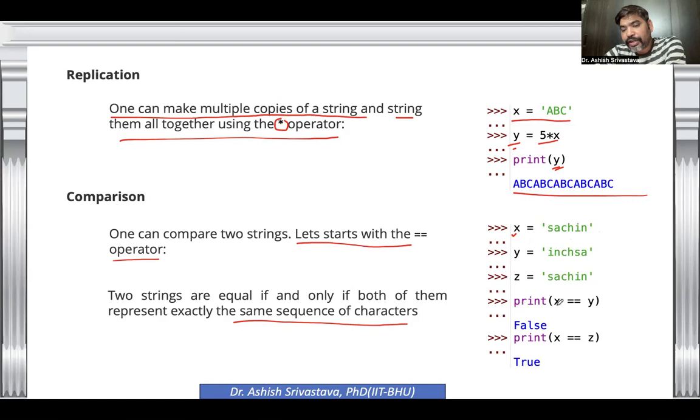Now if you print x is equal to y, it will be false because the sequence of characters is not the same in x and y. But if you compare x and z, the same sequence of characters is there in x and z, so it is going to return true. Two strings are equal if and only if both represent exactly the same sequence of characters.